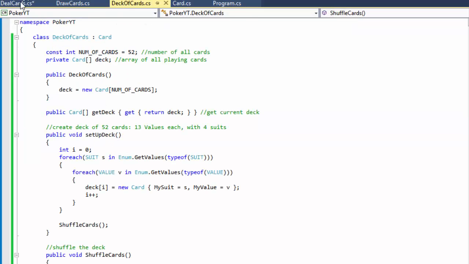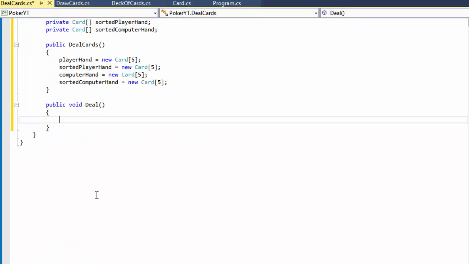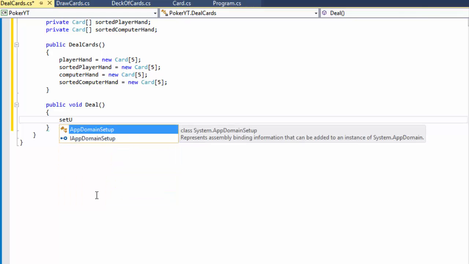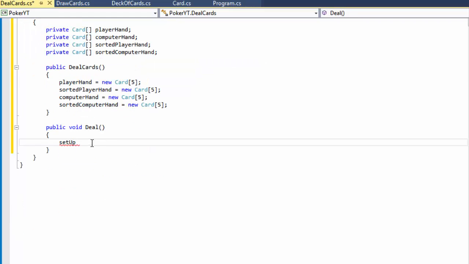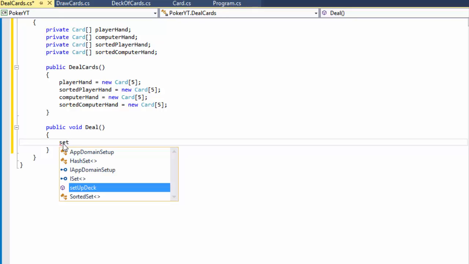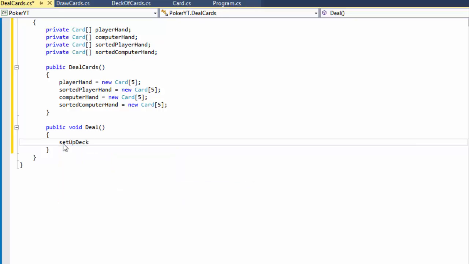We need to first get the actual cards. Oh, you know what? I forgot. We're dealing cards from the deck of cards, so we need to inherit from deck of cards. Now we will actually have access to it. So setup deck, we just call that.